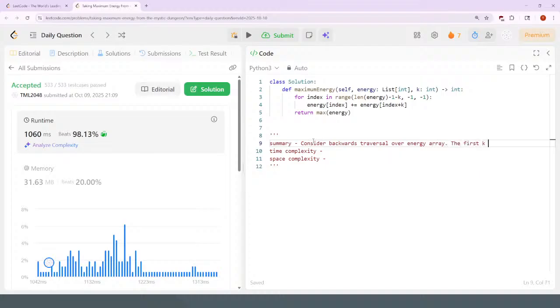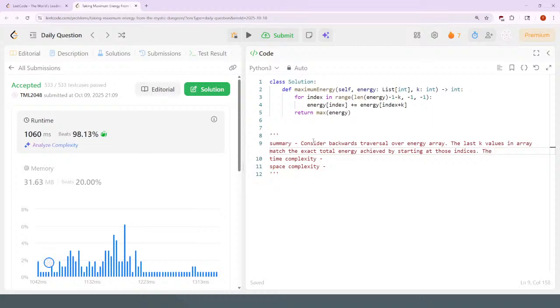The last k values in the array match the exact total energy achieved by starting at those indices. So if k is like 5 and you have 100 things in your energy array, the last 5 is going to give you the totals if you start with any of those indices.